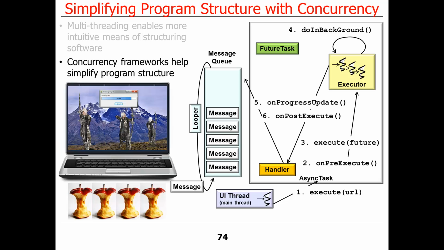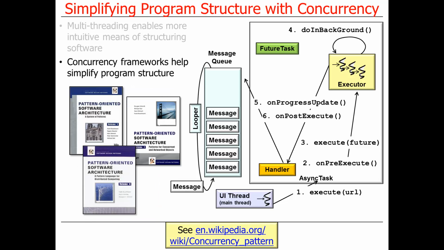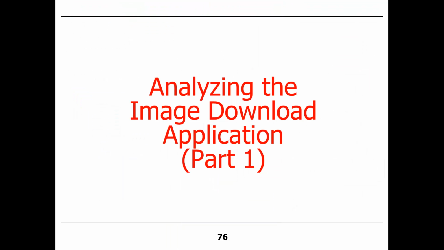So you can use this to do all kinds of stuff where you need background tasks that run separately from the UI threads. There are a whole pile of patterns we'll talk about if we have time later in the course. We'll certainly cover them in 282 later. All right, good. This is right on time.